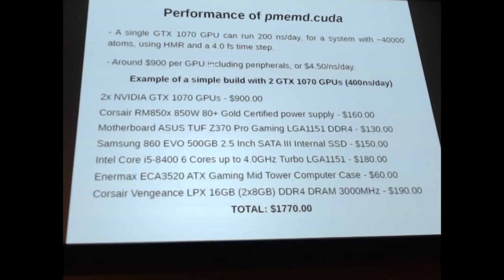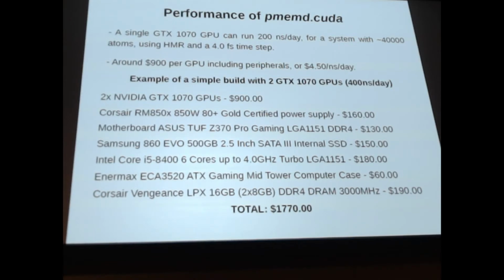So the idea is that it's highly efficient. I have built a few of these machines, so I know. You can build very cheap. Resources are limited in Brazil, so we don't have access to large supercomputers. So it's interesting, at least for me, to just build computers. You know, these are all different parts. So I bought this GTX 1070, and it has very nice performance of 200 nanoseconds a day with a system around 40,000 atoms using hydrogen mass repartitioning. So this is encouraging because if you want to build homemade systems, you can get cheap, $1,800. You can get 400 nanoseconds a day, which is a cost around $4.5 per nanosecond per day.